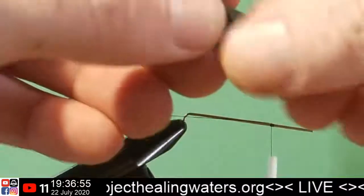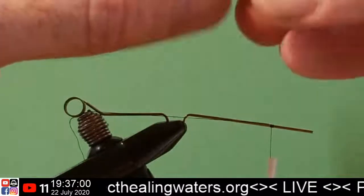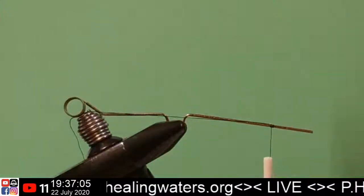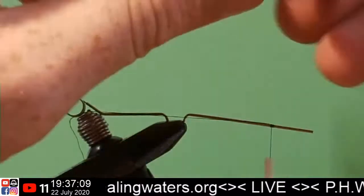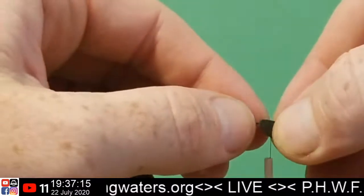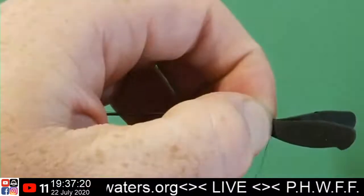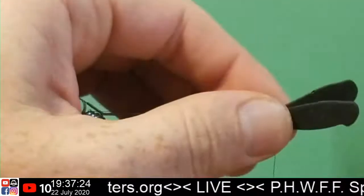All right. So with my olive hoppers, sometimes I'll take my olive marker or a darker colored marker and just kind of scuff up the foam after the fly is tied, just to give it a little pattern. I said it once, I'll say it a million times. Imagination is your only limitation here, folks.